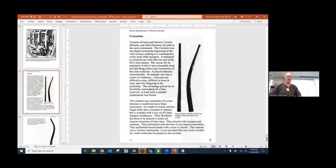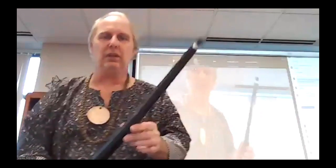So cornetos are a little bit of a side path. We nominally consider them brass because of their mouthpiece. Here's a visual for folks, if people didn't get a good look at it before. I always joke that the cornetto is the evil love child between a trumpet and a recorder. So it's got a teeny tiny trumpet mouthpiece and fingers like a recorder. And sounds like a mix kind of in there between.